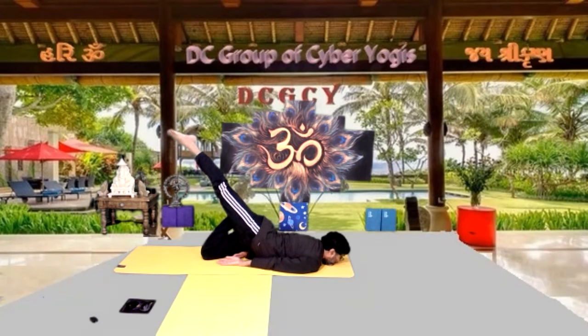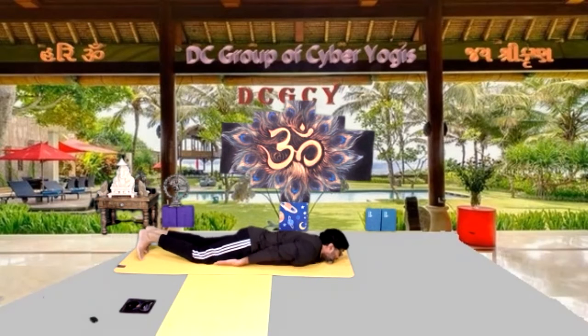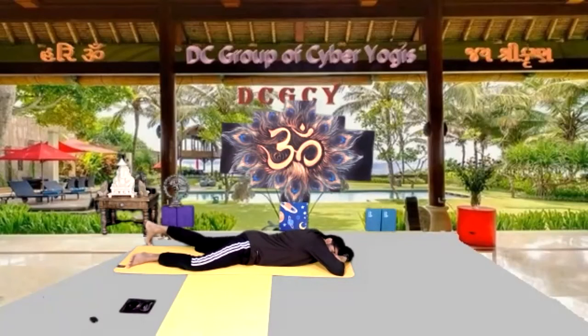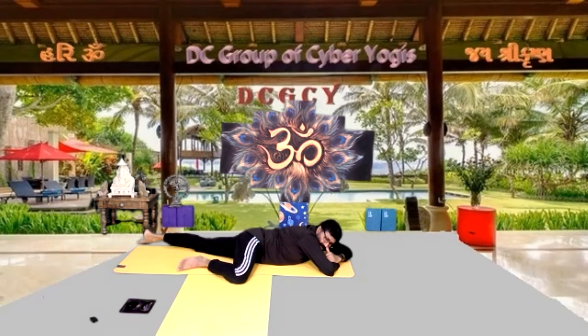Relax the lower back. And both legs down. Again, back to Makarasana for a few seconds. While in Makarasana, you can fold at one knee and bring the leg all the way forward, further up, for more relaxation. This is also a relaxing pose.